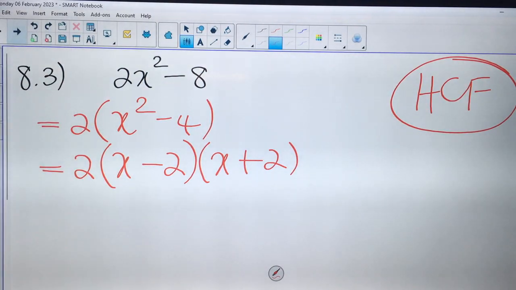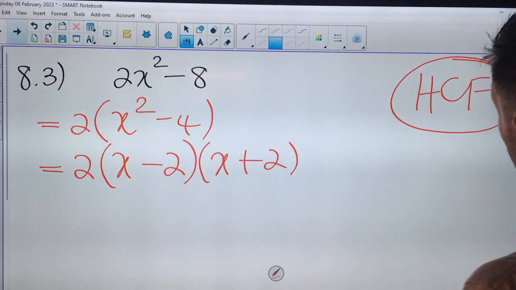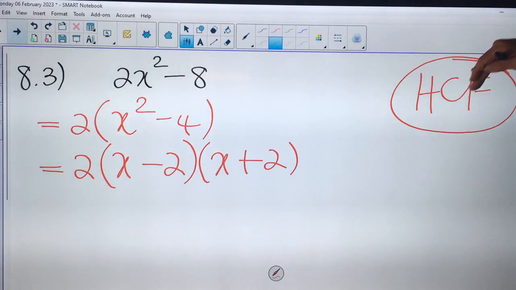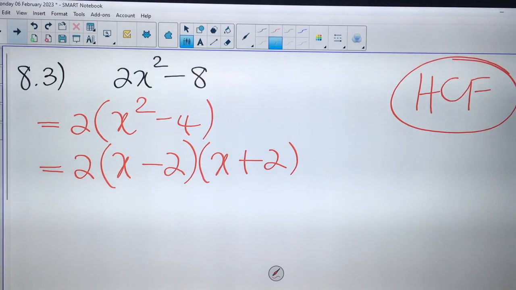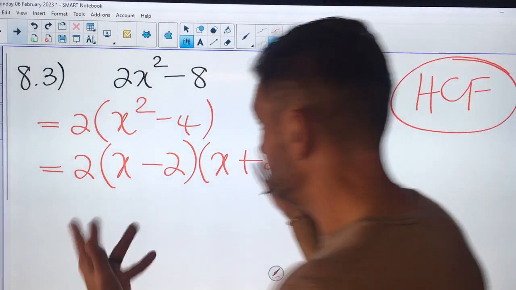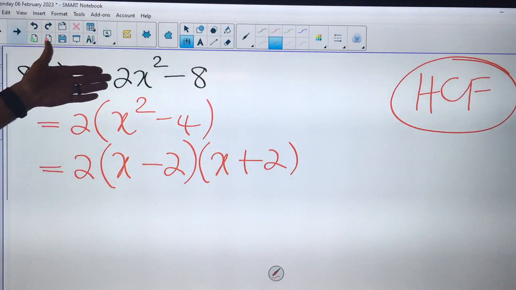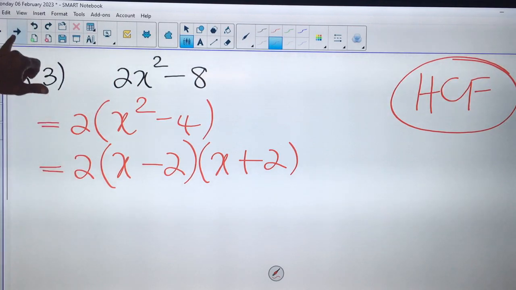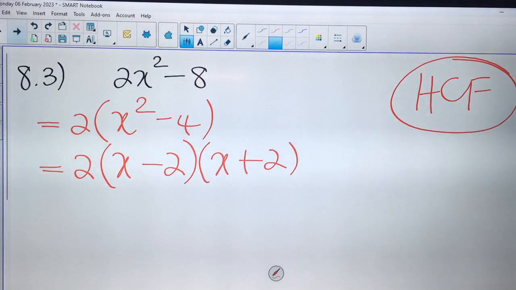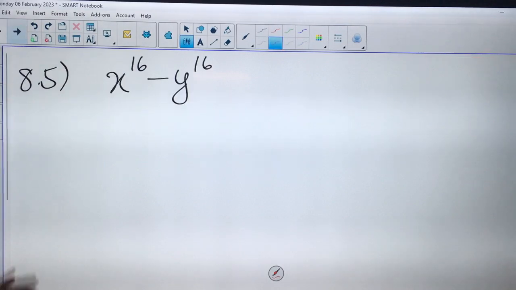So when we do factorization, highest common factor is always to be checked first. Sometimes we don't have a highest common factor that we can remove, and then it's fine. But if you don't remove it, you can't do anything more with it. I know you tried something different there, but that is scary wrong.